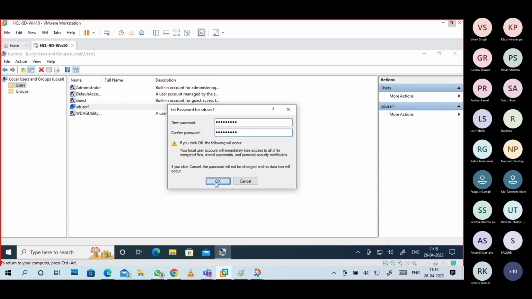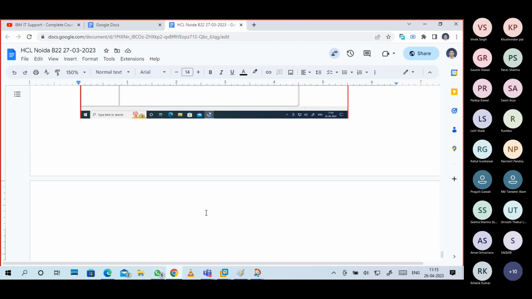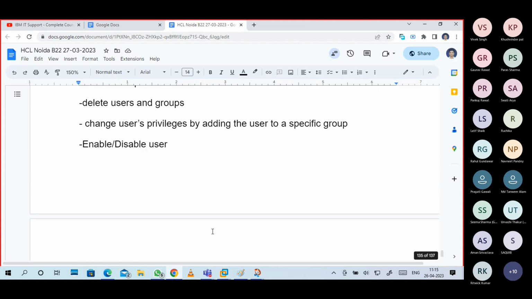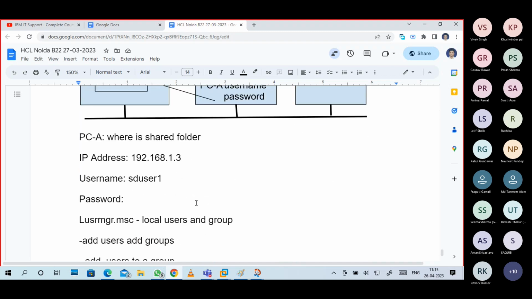Click OK. So I reset the password. Password has been set. That screenshot I am not taking. So what is my password now?